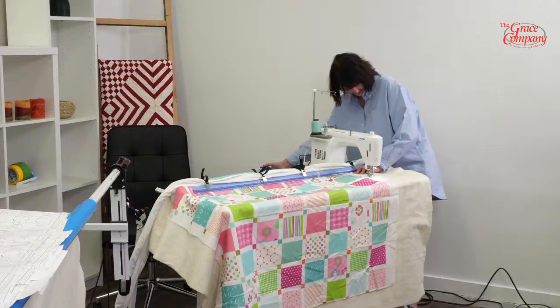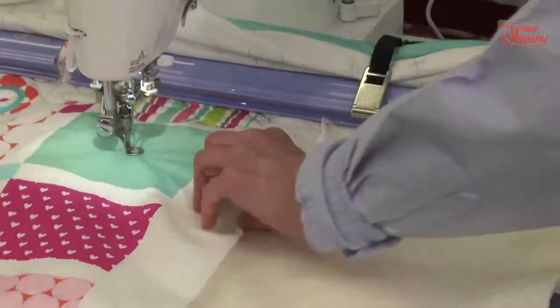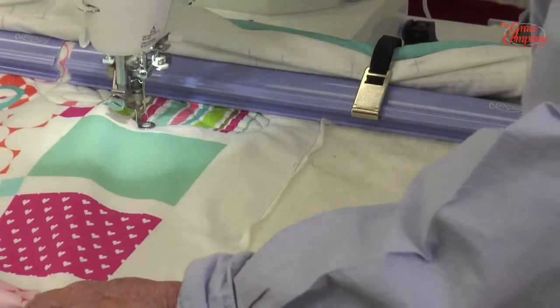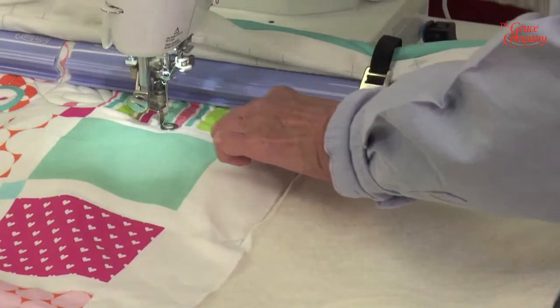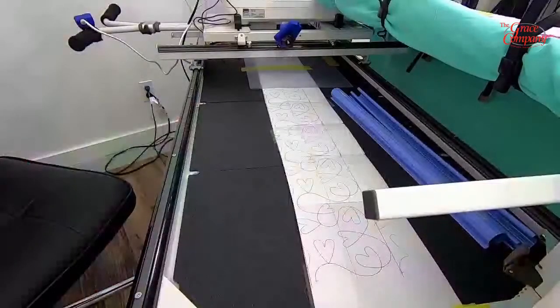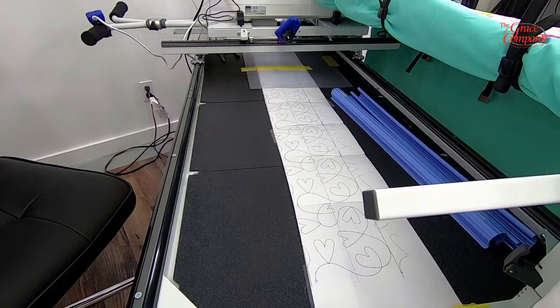I'm just going to tack it down. Okay, so we're at the end. I'm just going to cut it. Now I'm going to move back to right here, my lowest spot, and I'm just going to kind of eyeball it. So it's along this line right here, and I'm going to watch my pattern and get to where I need to be right there. And I might have to adjust my thing just a little bit. Okay, I'm going to put my needle in the down position here, and I'm going to work from behind.